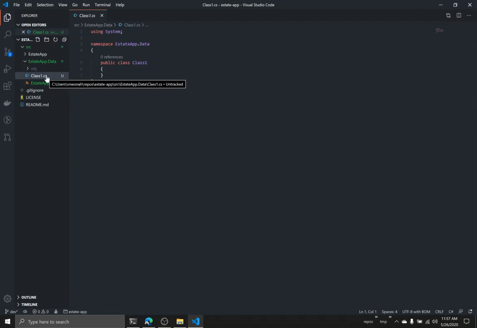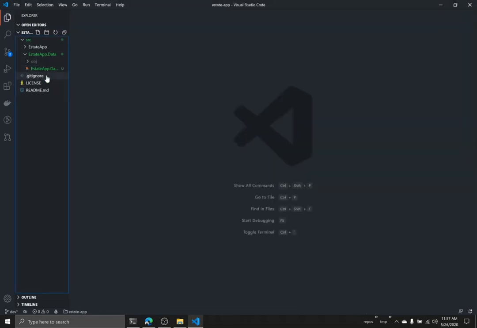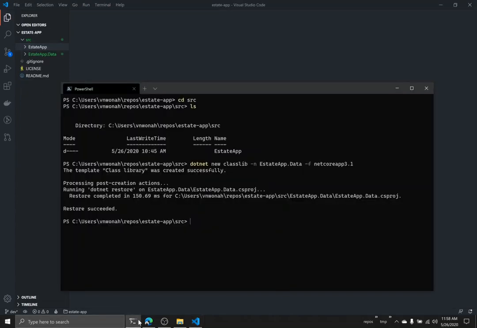It doesn't have a startup file. So I'm going to remove this. We use the data project really just to hold related files, so all our classes or repositories related to data go here, and then I'll use them from the EstateApp project. That's the workflow, and this is the way you should organize your .NET project.